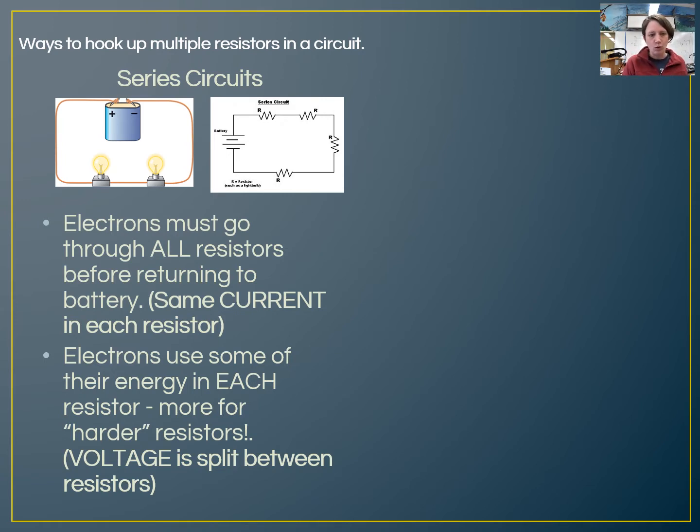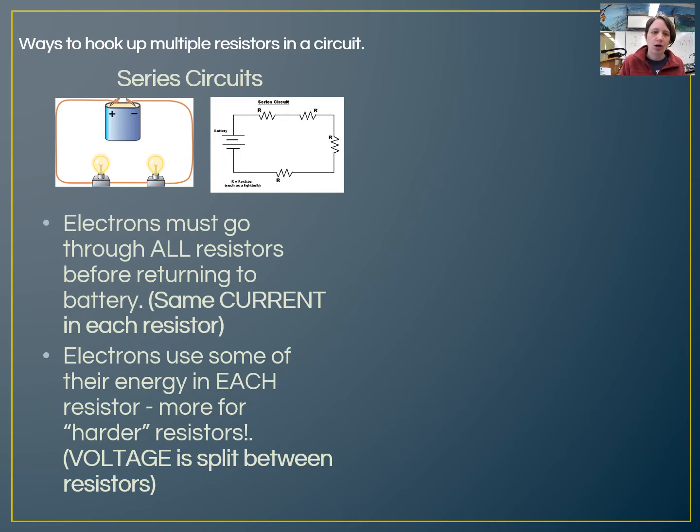The second one shows 4 resistors. But in any case, the electrons are going to use up part of their voltage in one bulb and part in the other, so that you've used up the total voltage by the time you get back to the battery. And note that if the resistors are not equal resistances, we are going to be using more voltage at the larger resistance values according to the relationships we've seen in Ohm's law. So the voltage is split between the resistors, but is going to add up to the same total.